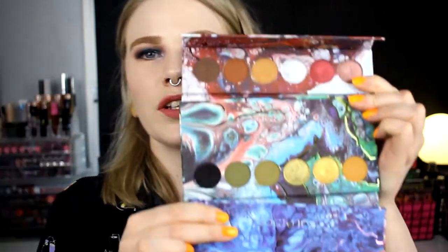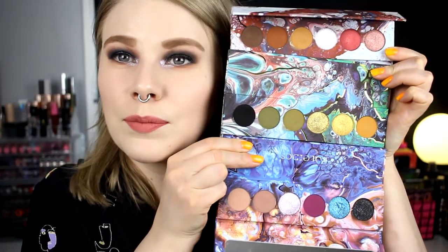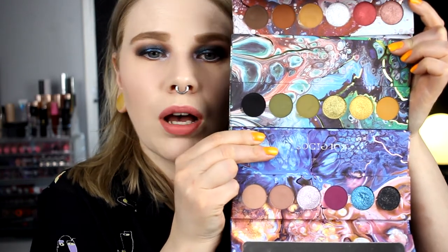I like the packaging but it's not very YouTube friendly. The green one has the best color scheme — it's all green and black. The Cyber Bronze has three shades I think they could have done something more fun with. And in the Astro Pink, two of the shades are pretty boring as well. So when you do like me and buy all three palettes, it's too many boring shadows across the collection. When you buy just one palette it's more okay, but when you buy all three, which I think is their intent, it feels like there are too many safe colors.